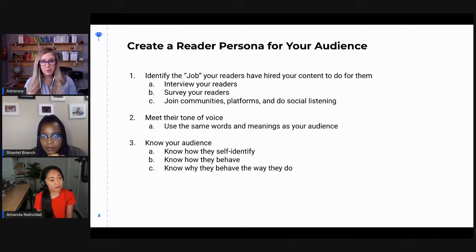And I use SparkToro, actually, and a tool called Audience for every single one of my buyer personas and reader personas. The way I use SparkToro is I'll say, okay, they told me that they read articles, essentially. That's how they want to learn their information. But then I go in and filter my audience, determine who they are, and come to find out they actually do listen to a lot of podcasts. It just wasn't pertaining to the work they're actually doing in that moment.